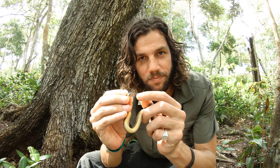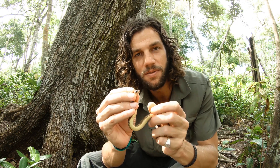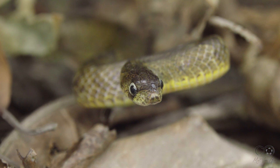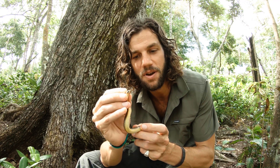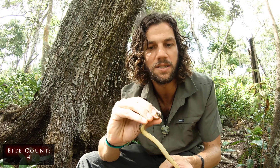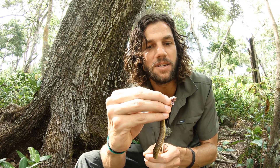You can also see it's got this little enlarged nasal scale on the front here, which it uses to push through the leaf litter. When it picks up the scent of a reptile nest, these guys will push through a little bit of topsoil to get access to the nest and feed on whatever eggs they find — whether lizard eggs or snake eggs. You can see its beautiful creamy yellow underbelly as well. Look at that — it's making scratches on my nail.